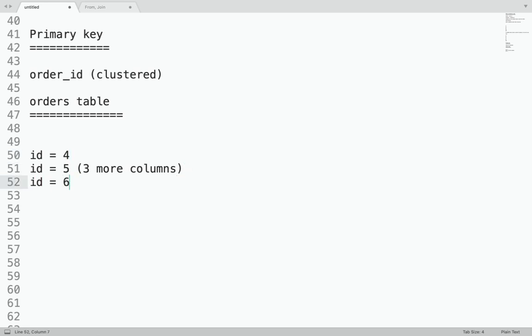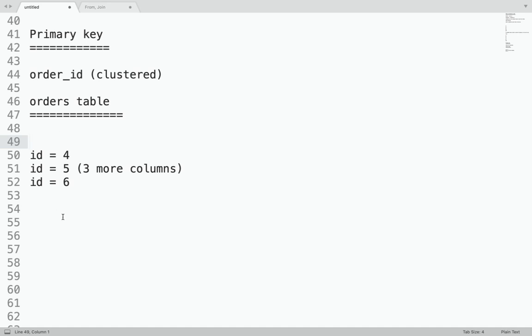That means it will make sure that the records are physically ordered. Whenever a new record comes, it will shuffle the records a little bit to make sure the physical ordering of data is maintained. I hope this is clear.